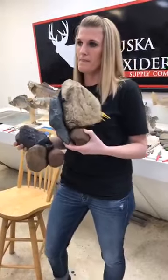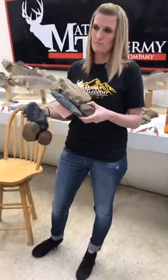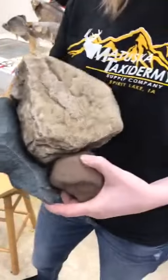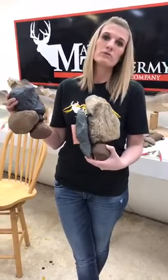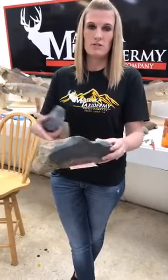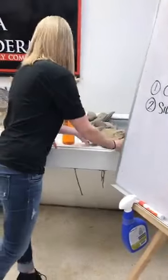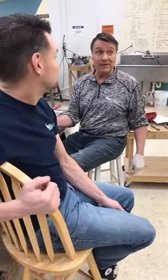Amber put these two together and they will work for, I think, pedestals. You can include them in some of your life-size stuff. These are bigger pieces, so they're gonna be fun. Very versatile. They're all online now, and you can also order them. This is a painted version, so we hand paint each one, or you can order a natural wash, which is less expensive, but kind of has the depth, but it's all one color. Looks like two-tone, but it's really fun. We have the finest habitat, rock bases, driftwood, available on the market, and the price is so reasonable, and it's so easy to use. It's a good product.